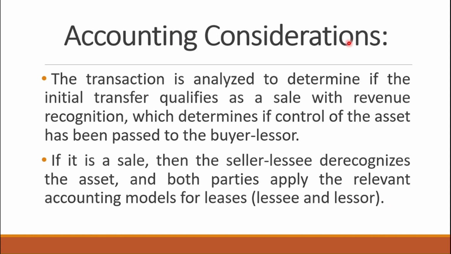Now, there are some accounting considerations to be taken into account here. The transaction is analyzed by the income tax department or the audit committee to determine if the initial transfer qualifies as a sale with revenue recognition, which determines if the control of the asset has been passed to the buyer or not. And then if it has, then it is a sale and the seller de-recognizes the asset on their own balance sheet, and both parties, that is lessee and the lessor, apply the relevant accounting models for leases.